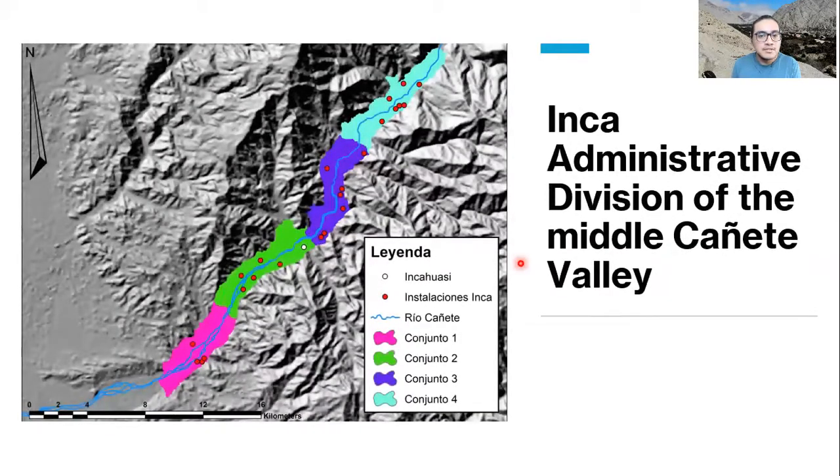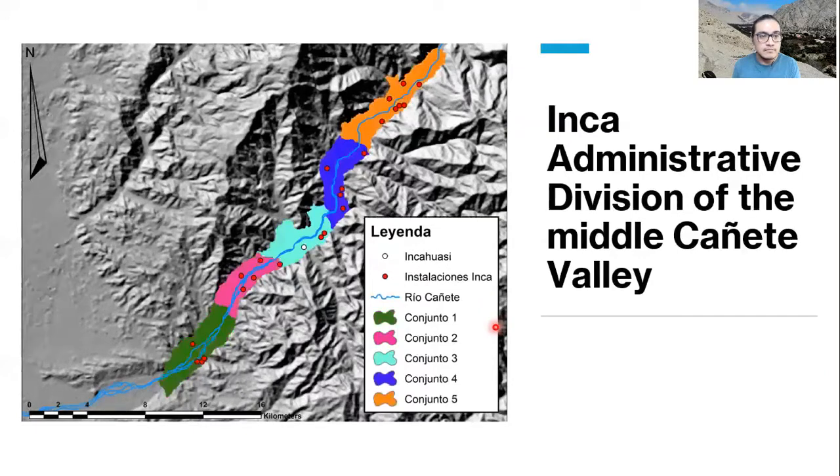However, the site of Incahuasi again falls in a very marginal position. Since Incahuasi is such a big and clearly important site in the valley, and knowing that all central places were administrative sites, I decided to do this modeling again, but this time including Incahuasi as a center place. In this map, just the 3 sites that had no intervisibility relationships fall inside this new unit, with Incahuasi as the center place. These administrative units are very similar in area. These results show a possible model of Inca division administration of a territory.